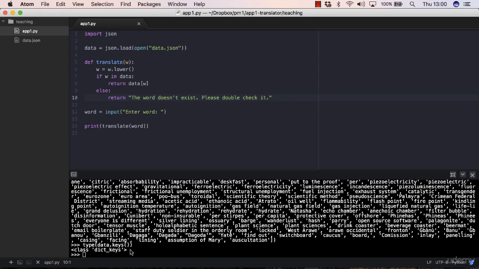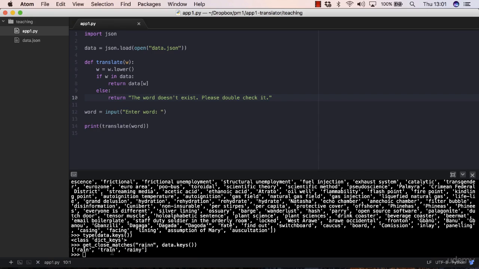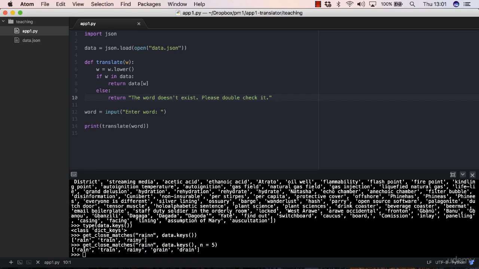And what you could do then is apply the get_close_matches method. So you pass rain there to data.keys. Let's see what we get. We got 3 matches: rain, train, and rainy. If you pass an n of 5, you get more matches there, but it's important to note that the list here is ordered.